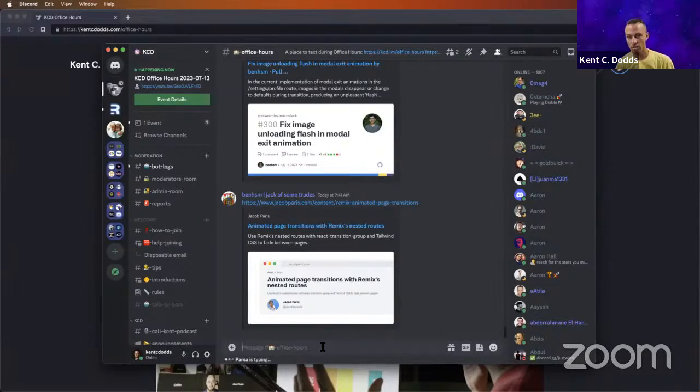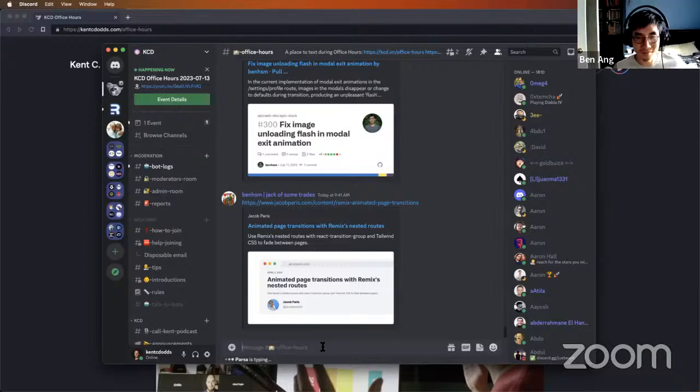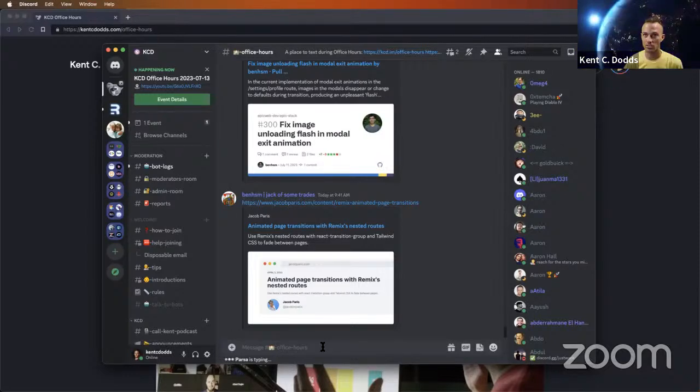Generally my feeling about modals is they are a hack for bad design. It's like, oh, I didn't think about how to design for changing the profile picture, so I'll just stick a modal here so I don't have to worry about integrating that experience into the profile page. Or I didn't think about how I can do two-factor auth within the context of this profile page, so I'll just do a modal so I don't have to worry about it.